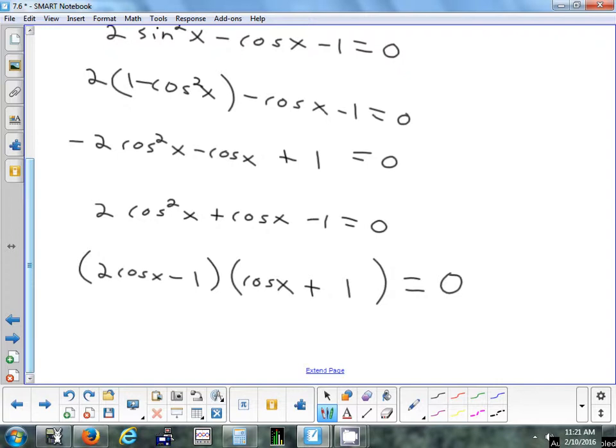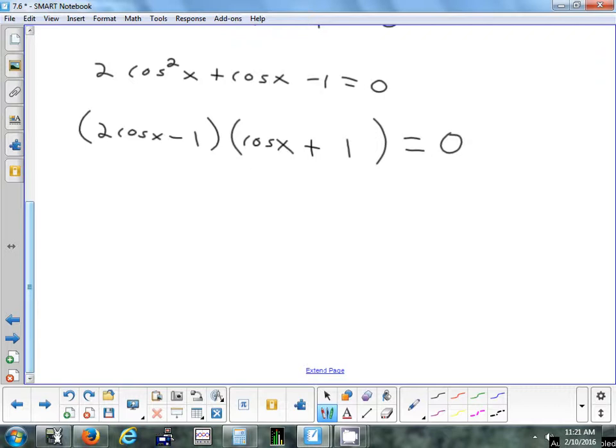Now, once I factor it, what do I do with each factor? Yeah, just like we did with quadratic equations. Set each one equal to 0, we're going to get an answer from each part. So 2 cosine x is going to equal 1. Cosine x equals -1. Or, any questions on how I did this? So I set this equal to 0 and I moved the 1 at the same time.